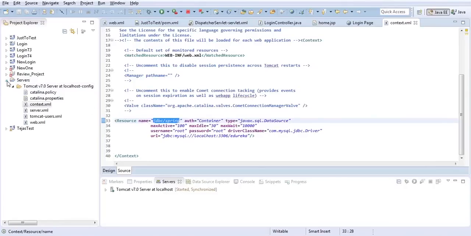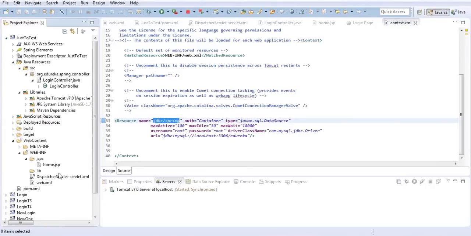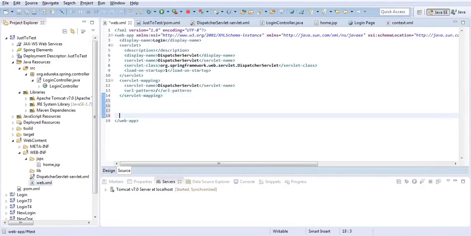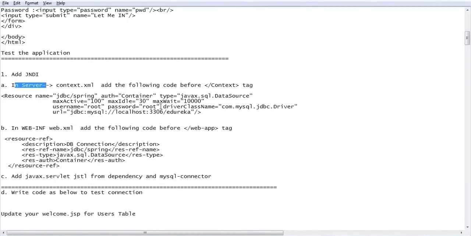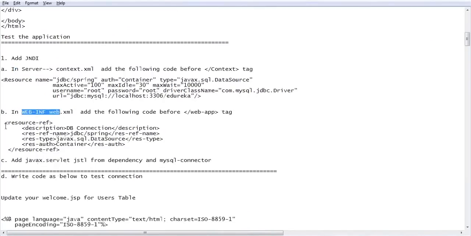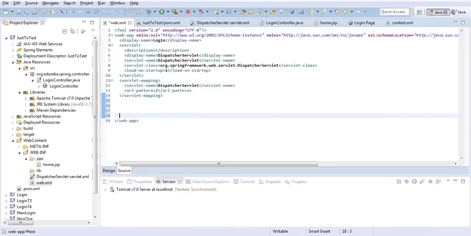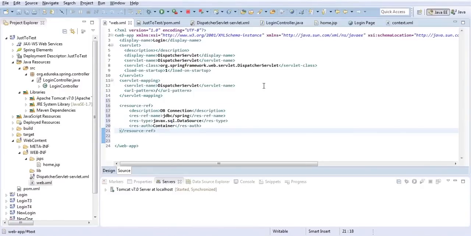So the resource name I have now is JDBC Spring. Let me minimize it. Now for my project, in this XML file, I should map that. I have written here, adding JNDI in server context, everything you need to do. I have put it in, and it will probably be really helpful for you to learn quickly, right? And then in the web.xml, you need to copy this. That means the same name, JDBC Spring, you need to give with the type, whatever it is, right? Now you see here, I will type it here. So now I am using JNDI in my application this way. That's all. I just need to update web.xml, and if I do, that is good enough. Insert the JNDI lookup here, the ID, the name, everything we have given.